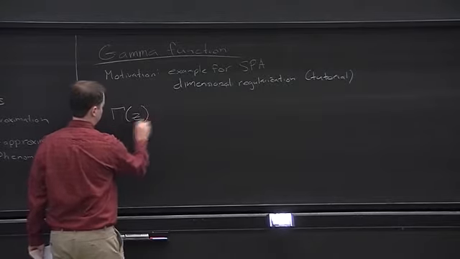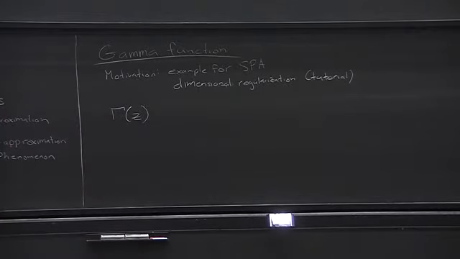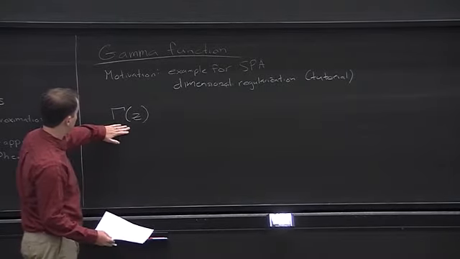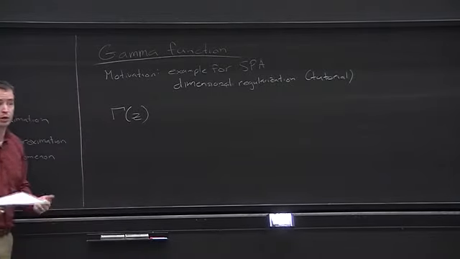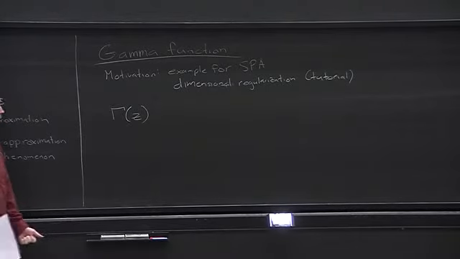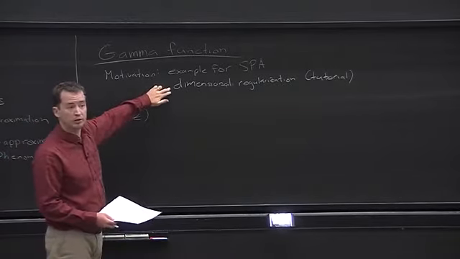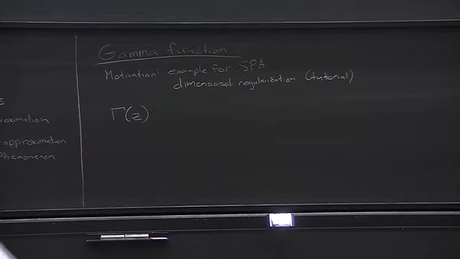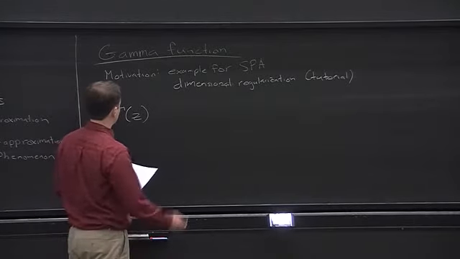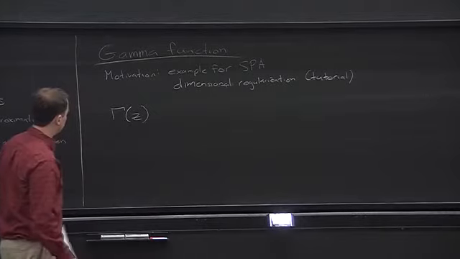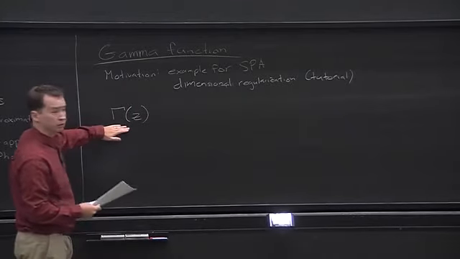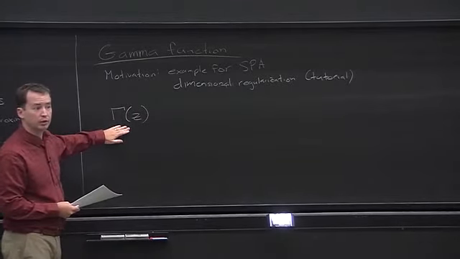Okay. So the gamma function is a generalization of the factorial function. Factorials are just defined for the integers. The gamma function is defined over the whole complex plane. And what we'll care about for this second application is the location of the poles. And we can see that after just a short discussion of what this function is. So that's going to be our main goal, is to figure out where the poles of this function are and what its residues are.